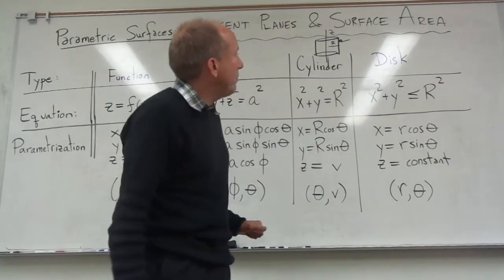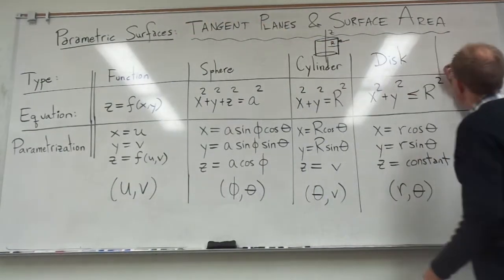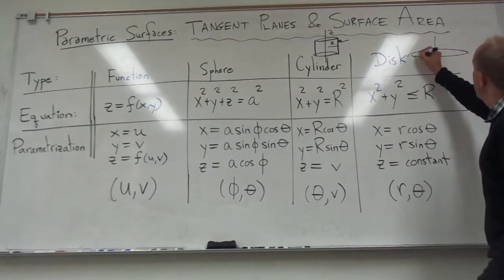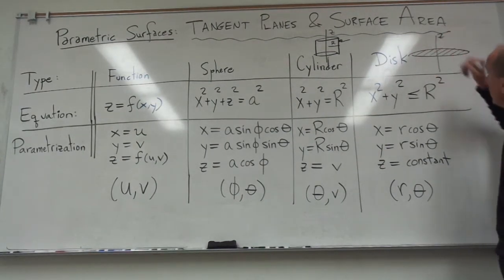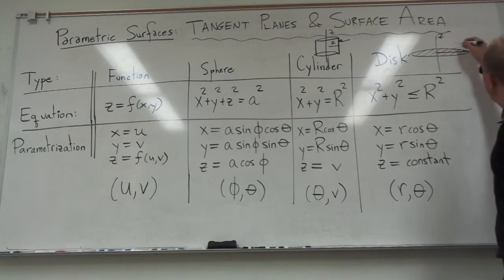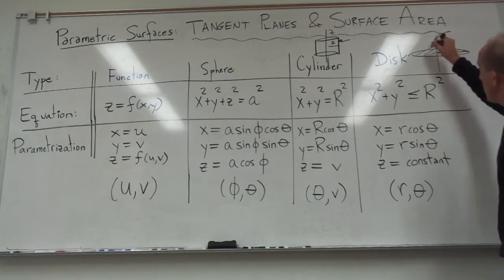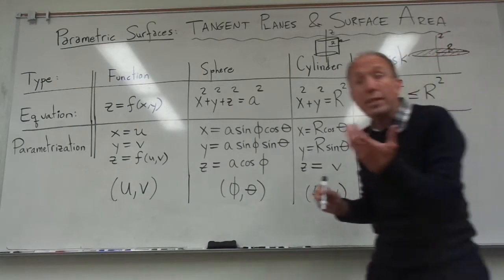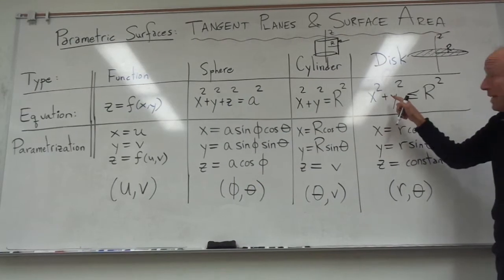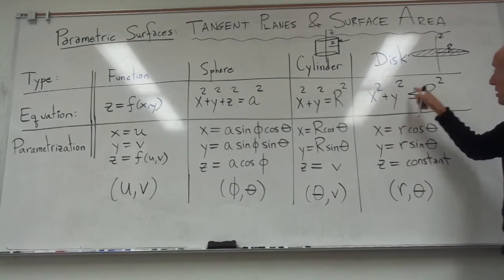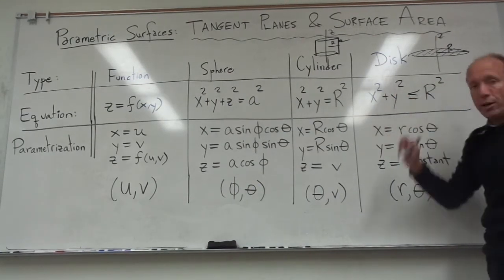The other thing that we've talked about doing is a disk. And let's again assume that the disk is oriented along the z-axis here. And in this context, there might be some radius to the disk, but I'm trying to identify points within the disk, right? So notice I've written the equation as an inequality. X squared plus y squared is less than or equal to r squared.